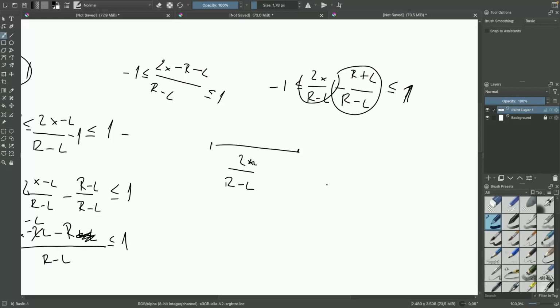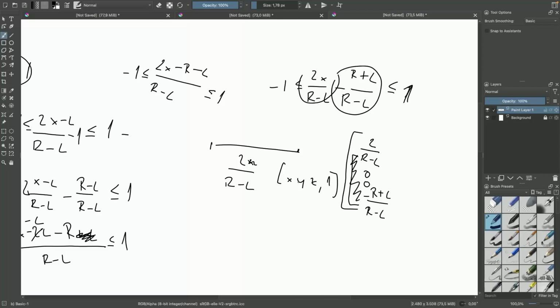So our matrix is going to look like this, and now I'm just going to type it for x, but the same applies for y. So let's forget about this. We have our matrix, which is going to be 2 over right minus left. And here we usually had x, y, z, but we're just focused on x. So 0, 0, we don't care about it. And here usually we had this term 1. So 1 is actually, when we do the math, here. So we have right plus left, and then right side minus left.